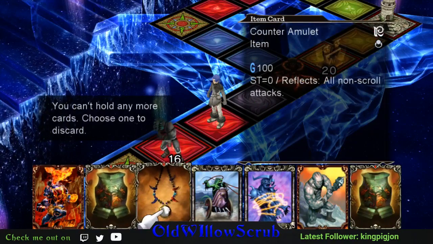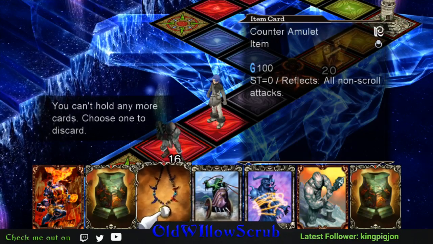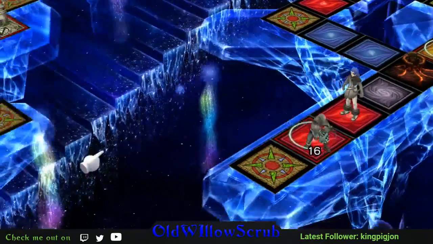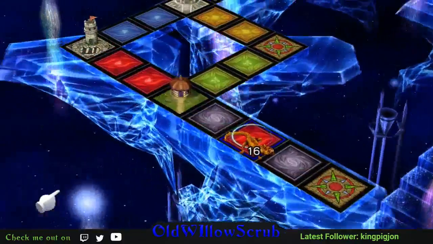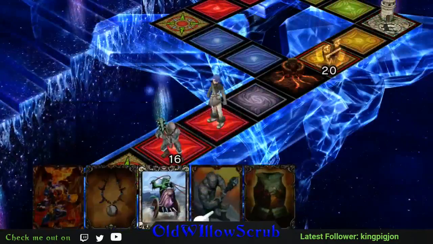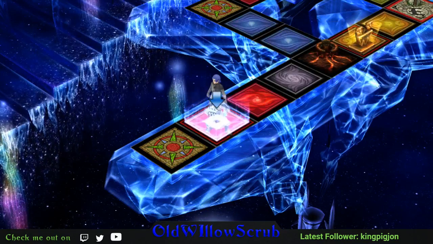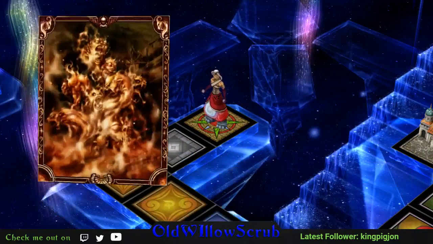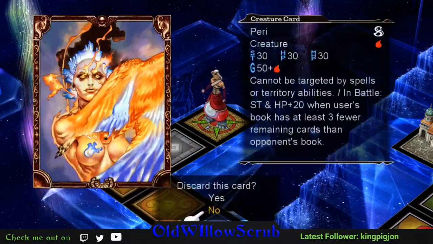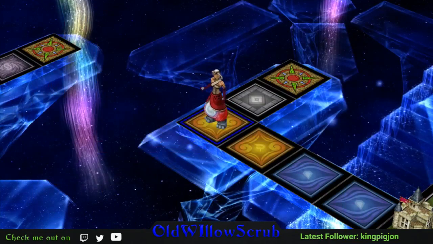Discard a card. Alright. I'm gonna get rid of Magma Avatar, or Armor. I need to paralyze the Salamander, though. Paralyzer. You may cast a spell again. You've stopped in your own territory. I'll level him up to 2. Discard a card. See, the cards I'm worried about are the 2 fire cards on the left that he has. Those are scroll attacks that do 30 damage.